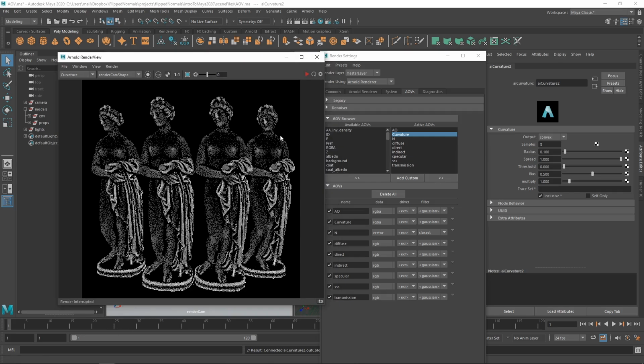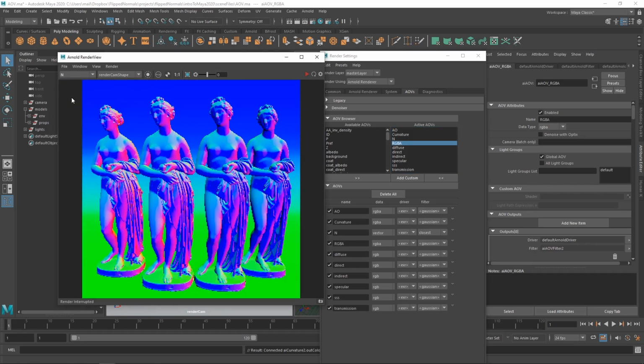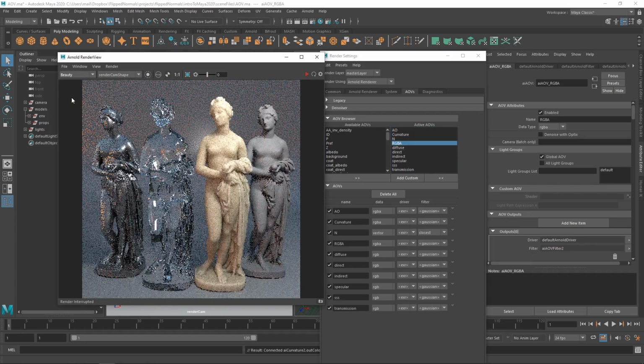So we'll be using AOVs a bit more when it comes to the render settings chapter. But for now, to sum it up, we find the AOV system under AOVs, the AOV browser. We click on the AOV we want. We hit the arrow, which puts it under the active AOV list. If you want the attributes for the current AOV, you can find that by clicking on it. And this opens up the node for the AOV. And we also have them down here as well. And we also have a list of the current AOVs which are active down below. And we have them right in the Arnold render view to quickly go through them.